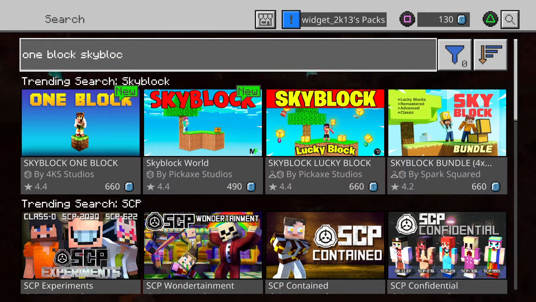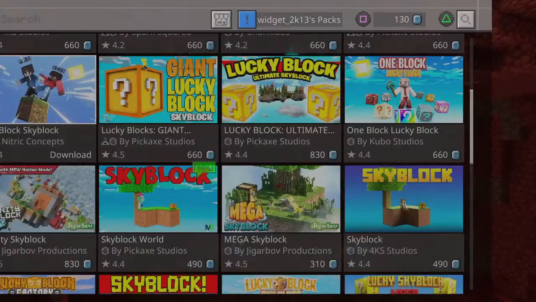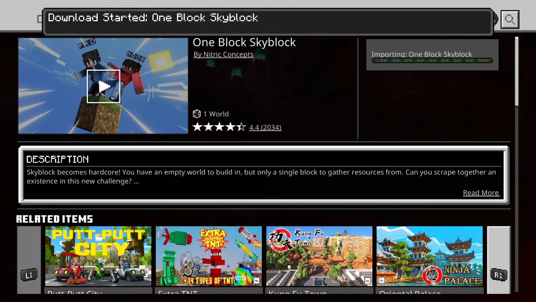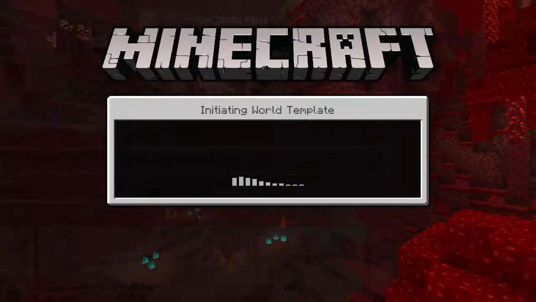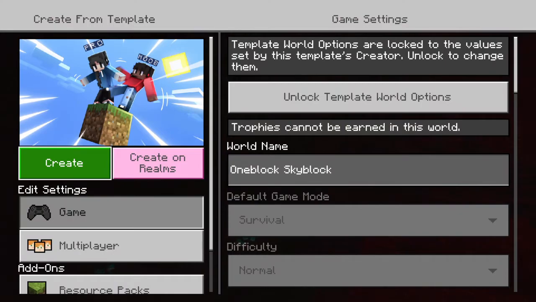Gee, my PS4 fan's really going. Does it say owned? Yep, it does. I owned one. This is the exact one I owned on my Nintendo. Please tell me it saved the progress. Create this world. Guess it didn't save it. Good anyway.